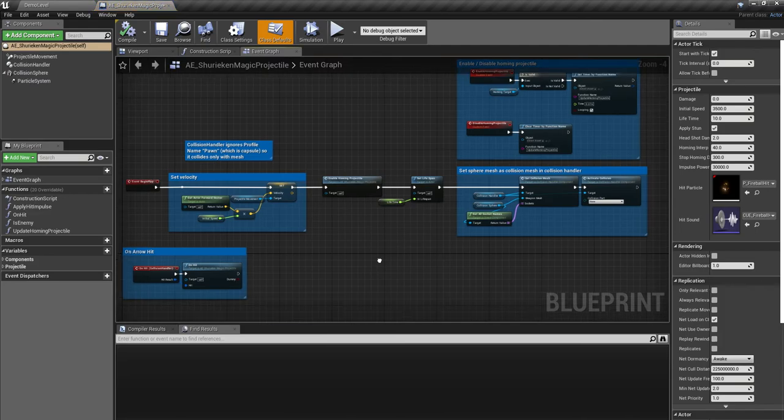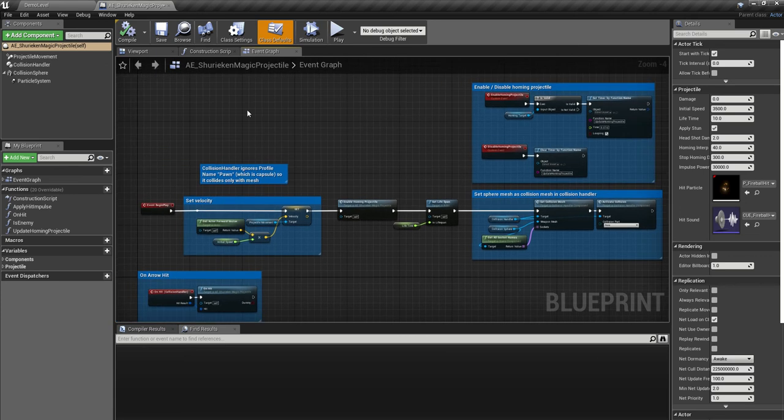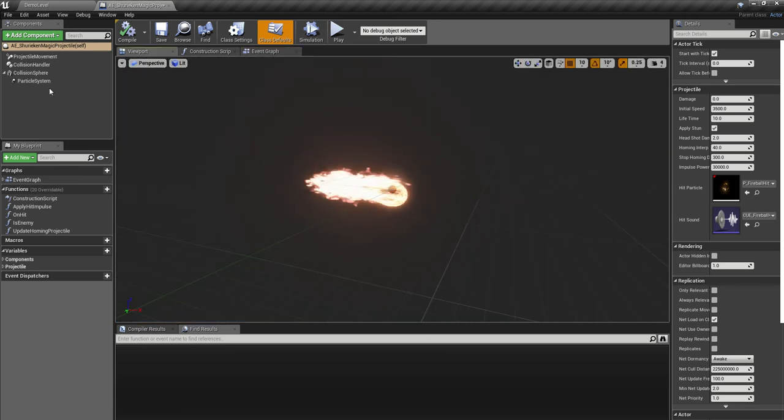In the class defaults, you'll have a bunch of settings under projectile that will change how your projectile works. Here you can change the hit effect from when it actually collides with the mesh and the sound when it does that. To change the actual particle that is on the attack, you'll have to change it in the viewport.